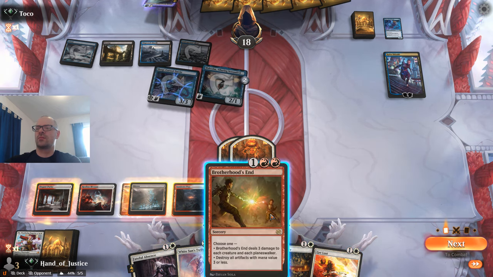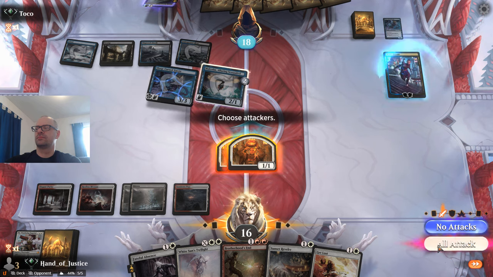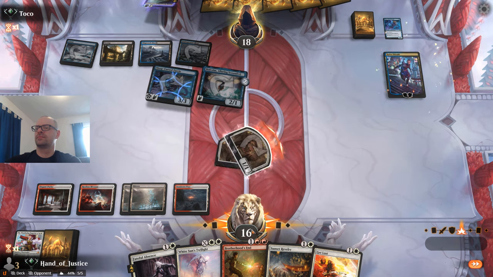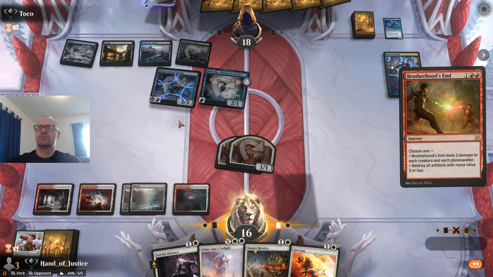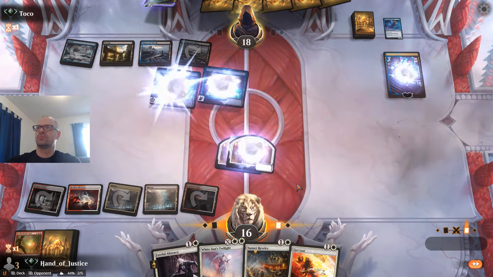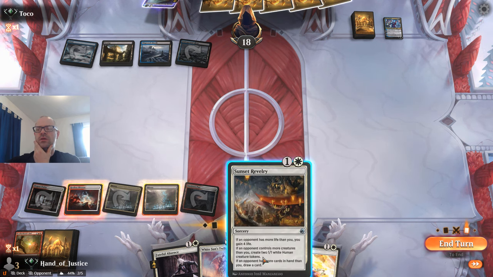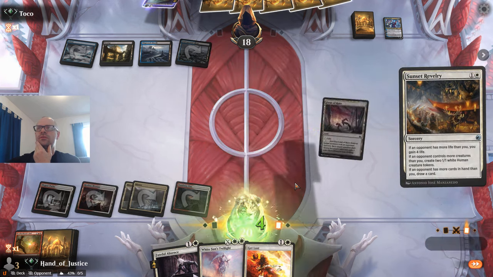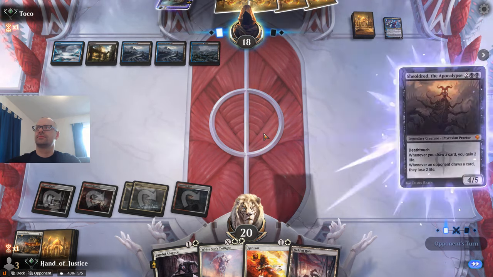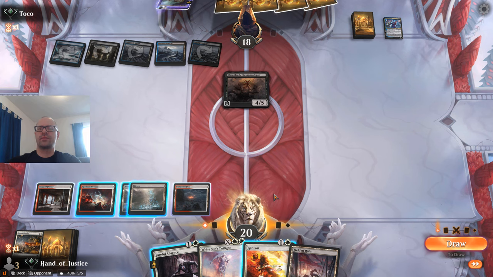So here I think we just attack Kato and then Brotherhood's End. Clean up the board a little bit. Don't you see I'm trying to help? And we could, yeah, let's get another card here. A little bit of life. We could just get lost that right now. That feels fine.